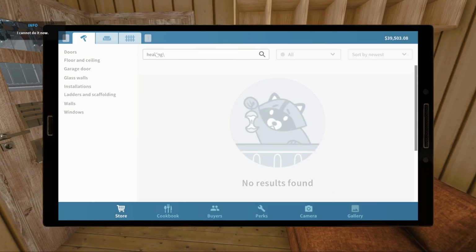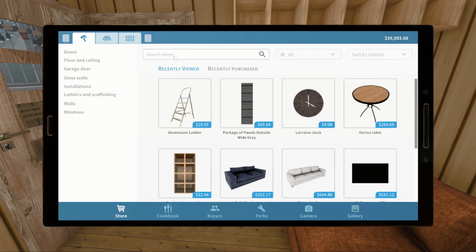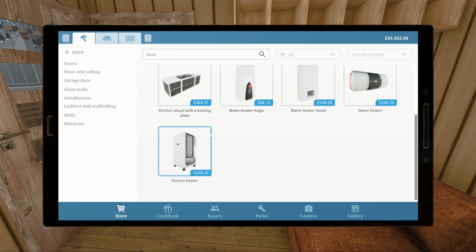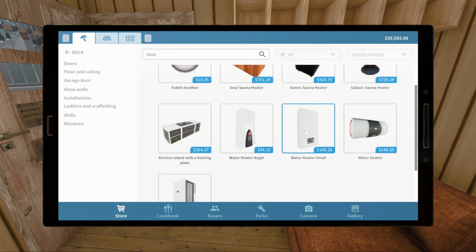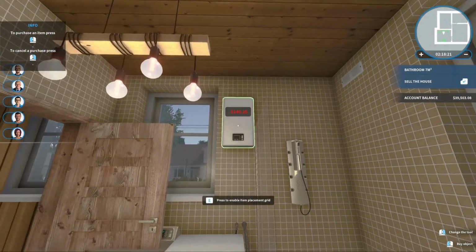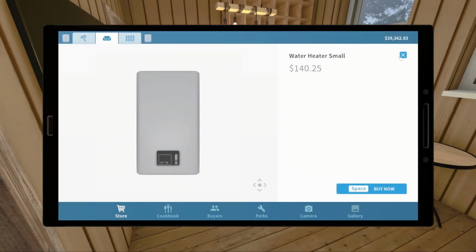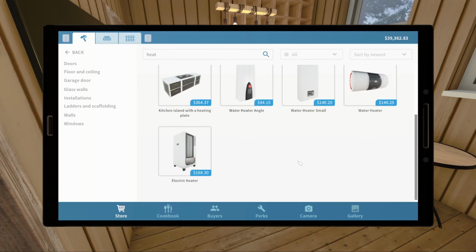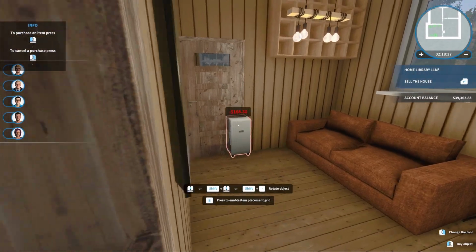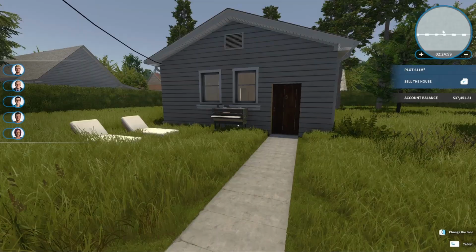Heating. Let's see. Oh, not with the little thing. No, that's not where I meant. Heat. I don't know why I keep fat fingering that one. Electric heater. Water heater. Water heater will kind of be nice, actually. So, I think we're going to put that right here. And the other heater. Where is it? Electric heater? Yeah. We're going to put it right here. And here we have it.